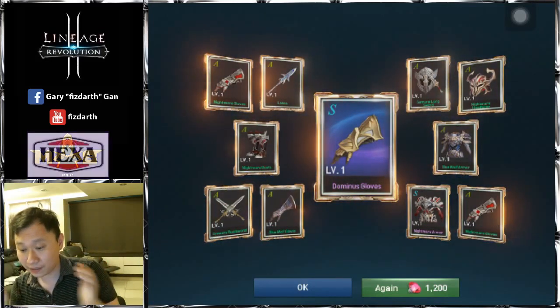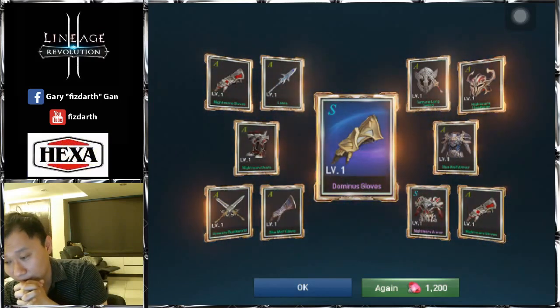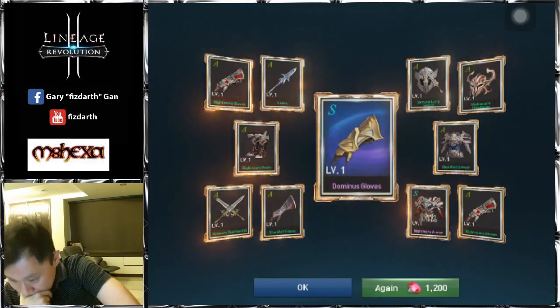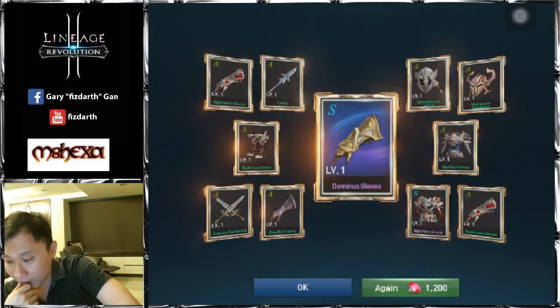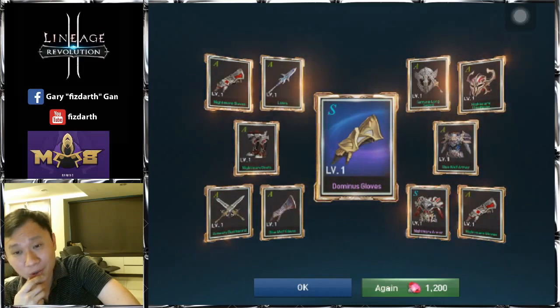Oh, we got an S. This is good. Yeah, this one is good. This one is still good because what I wanted is a rare. So it's not all lost.